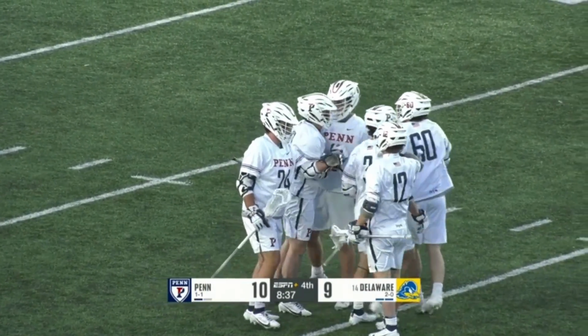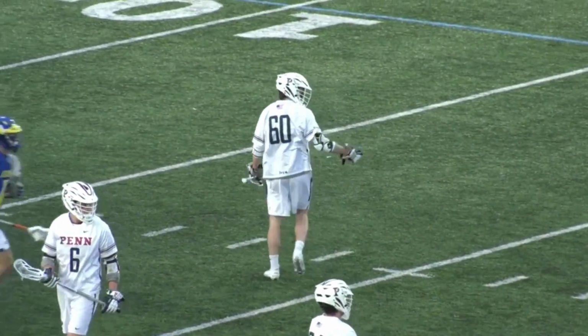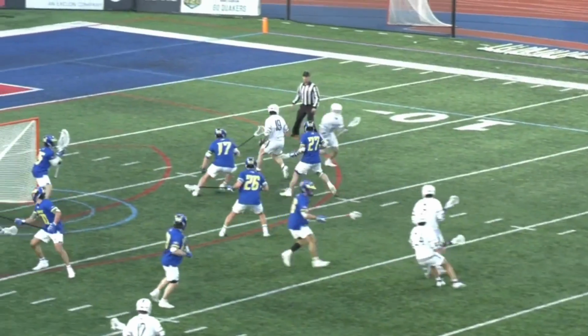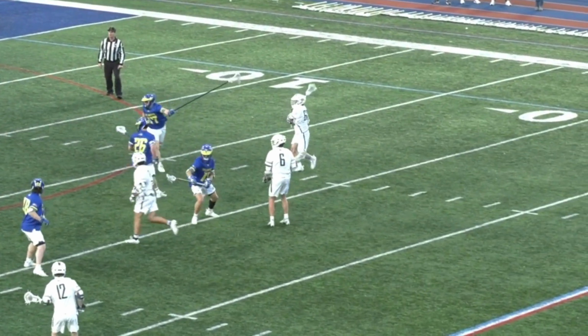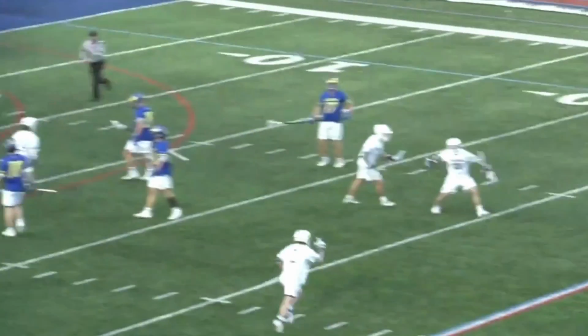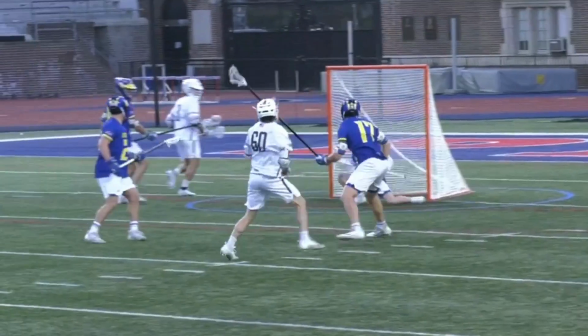I'll tell you who's playing a nice game, is James Shipley. He's really moving very effectively today, and he's creating slides and opportunities to move the ball. I think when you see this, because Tynan shoots high a lot, I think the goalie thought it was coming high, and then Tynan switched up to go low again. I think it just took him by surprise. Yeah, that was a change-up by Tynan Walsh standards for sure.